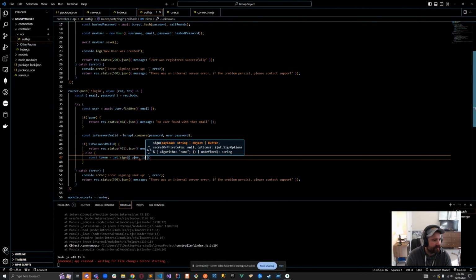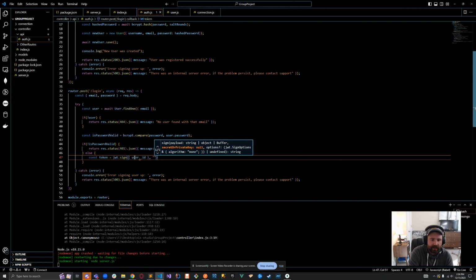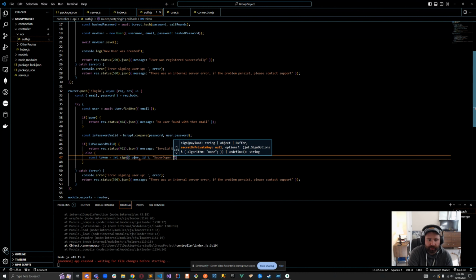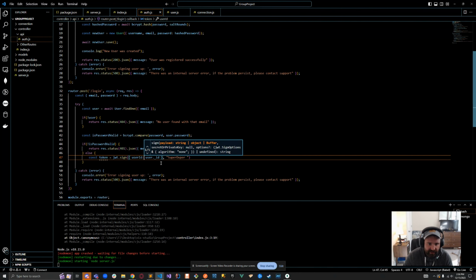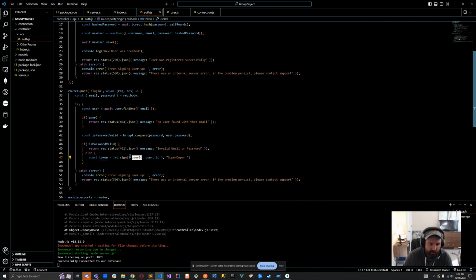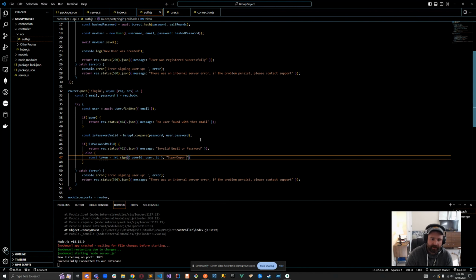And why is this not liking this? Colon, secret key, super duper... oh, that's why I'm messing up, because this needs to be userId. When we send it like that, that's how it'll look, this is how it'll be stored under this name, because they can't store it under the name user.id, because there's no dot notation for that in JSON.